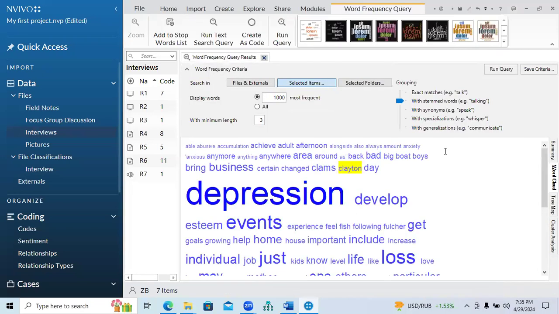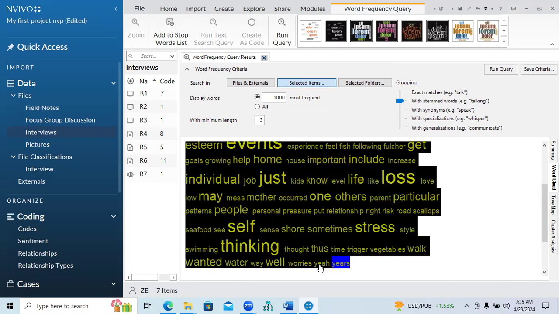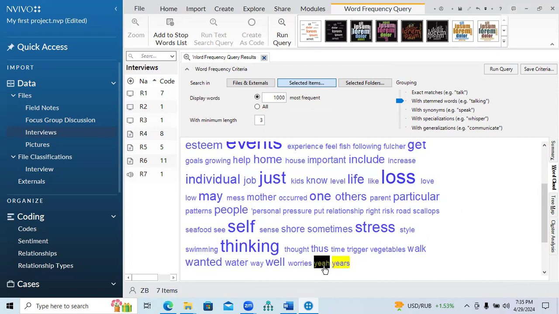Actually, I have clicked some words. So press control and simply click on them one by one if you want to remove some of the words.